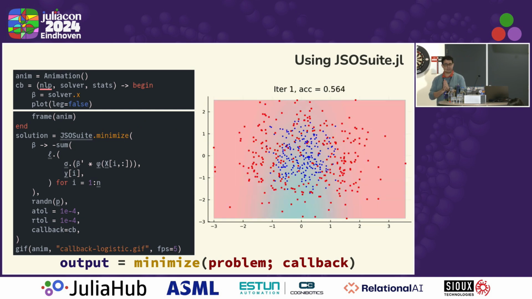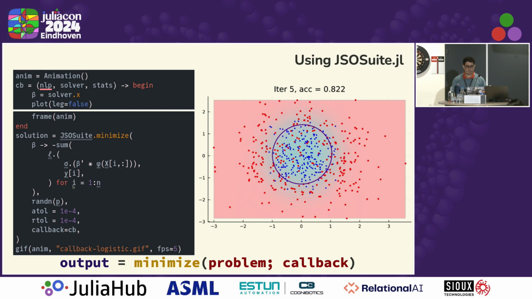And one cool thing that we are hoping to get to all of our packages, but the main ones already accept, are the options that you give to minimize. So the options are essentially passed to the solver that you use internally. Most of the solvers, the most famous ones, will have these arguments. So atol and rtol for the absolute and relative tolerance. But the cool stuff here is the callback. So if you have the callback function, we're going to call it internally in some of our solvers.